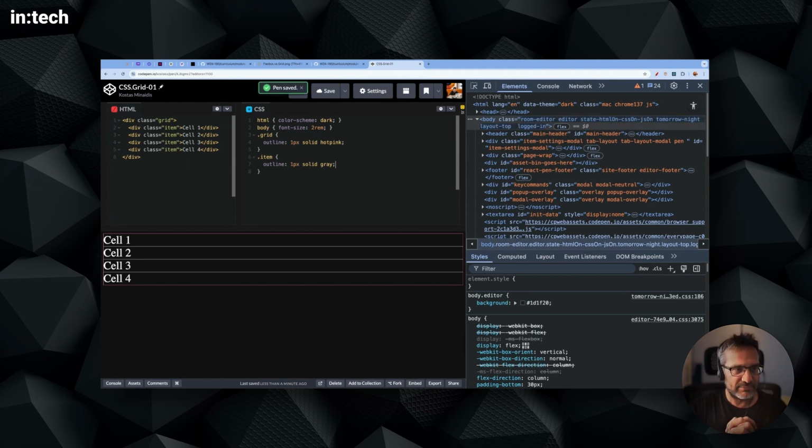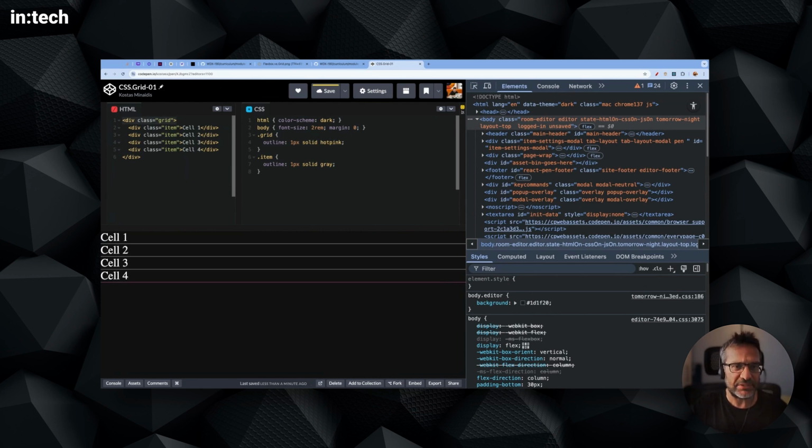Now, this is a block element which takes up, as you can see, the whole width of the containing element, the body. In this case, the body has some implicit margin, so we can see some space here. I can get rid of the margin that is set by default from the browser. And then the divs inside this grid are other block elements, and they also take up the width of the available space of the container element.